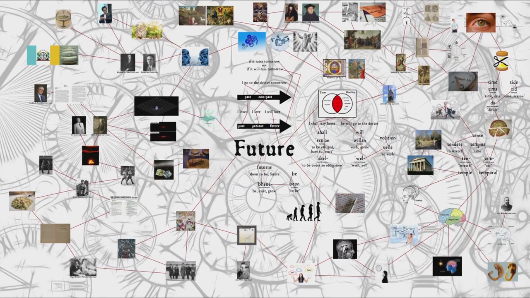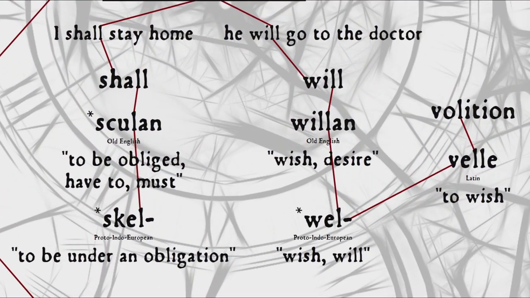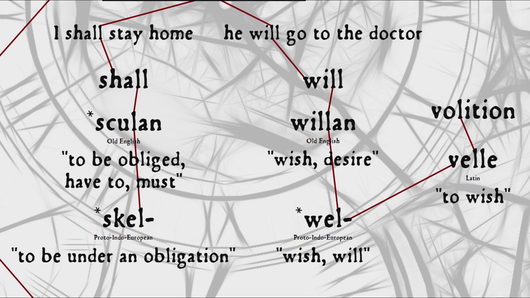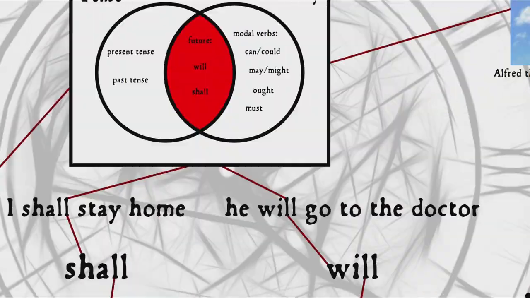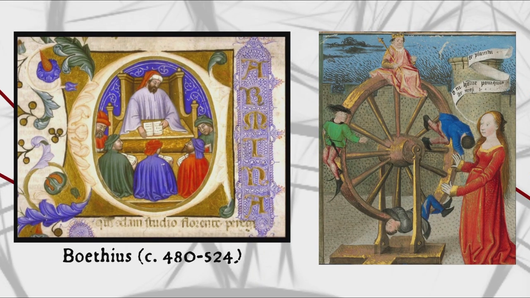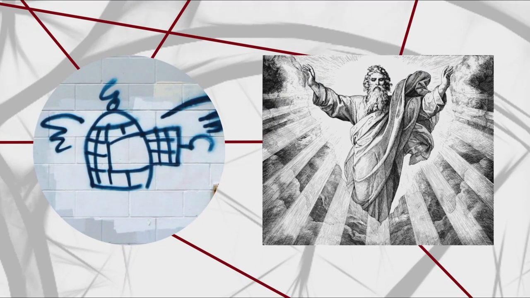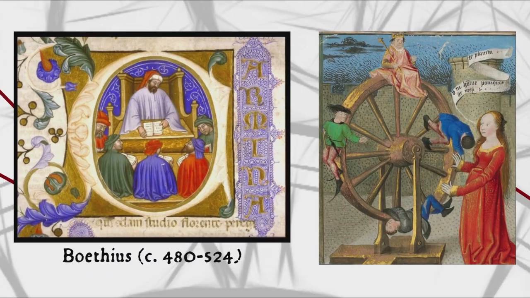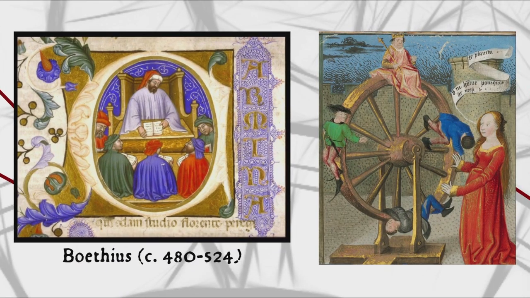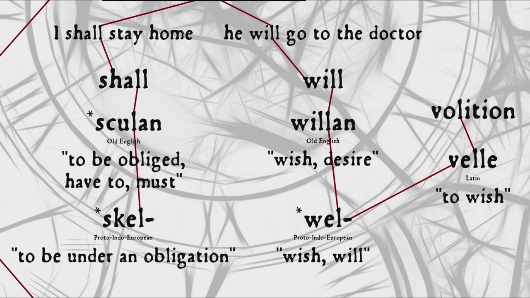Here's where an interesting connection comes in, which will take us on a trail that will eventually lead back to our English future construction. At the same time as will and shall were first starting to be used to express futurity in Old English, there was an ongoing philosophical debate most explicitly expressed in a highly influential late Roman text often read, recopied, and translated in the Middle Ages — Boethius' Consolation of Philosophy. The debate was whether people had free will, or whether the world was governed deterministically. The two options in the philosophical debate — free will vs. determinism — parallel the two modal connotations of our two auxiliaries: willan, expressing volition or free will, and shulan, expressing necessity or determinism.